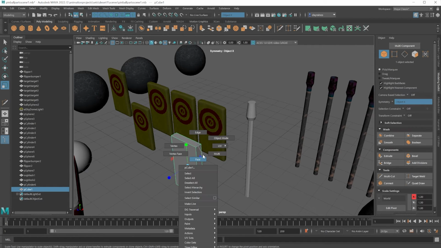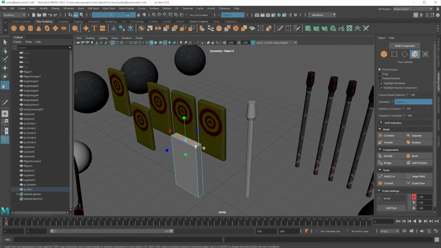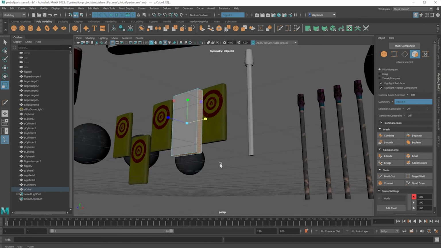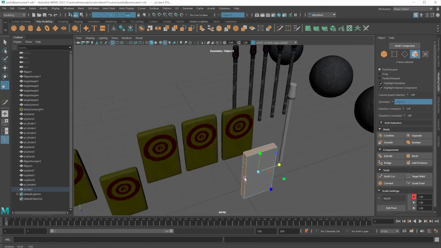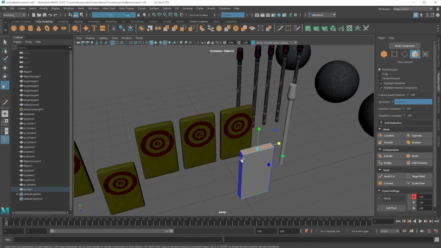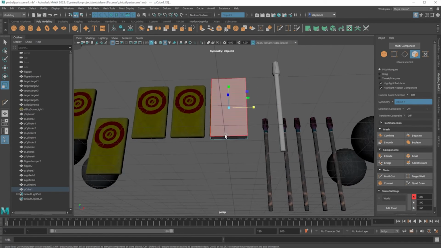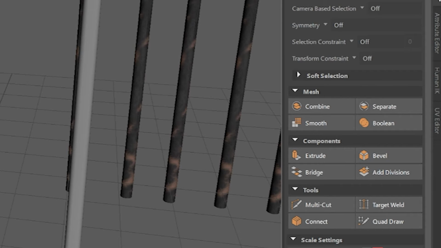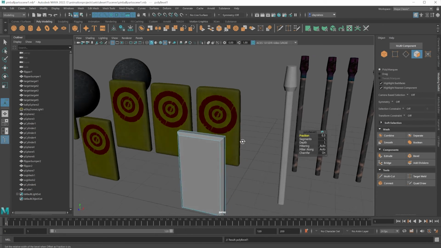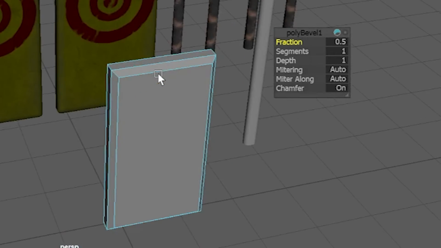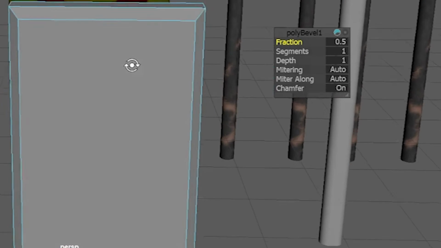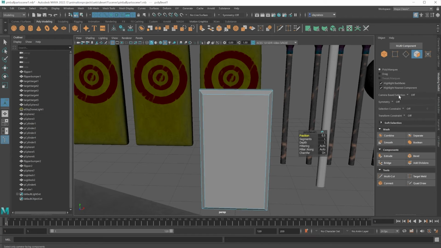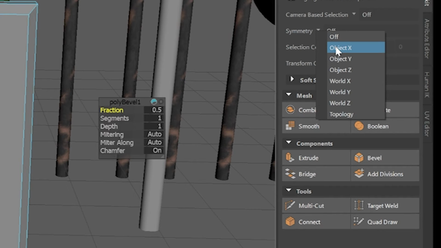I'm going to use the bevel tool, so selecting this face, right click face, shift double click to select all those faces going around. If you don't know shift double click or it's not working, just shift and click around. I currently have object symmetry on. I'll turn it off for a moment. With the modeling toolkit selected, bevel, and that's all you have to do. Now you got this beveled surface. To make it look a little more rounder, now I'm going to turn on symmetry across the x-axis.